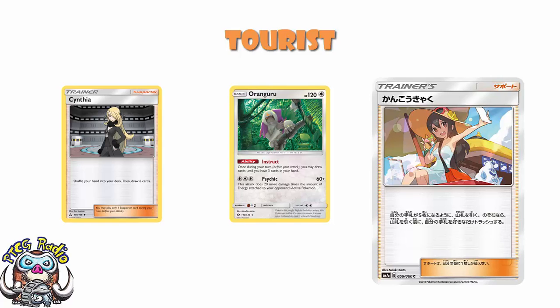If one's the one you want, keep it. If not, just discard, and then draw up until you've got 5. And in that situation, you're potentially drawing 7 cards. 2 from the Oranguru, discard your entire hand, draw 5. Rather than Cynthia, which would essentially be giving you 6, making Tourist a better option in that situation.